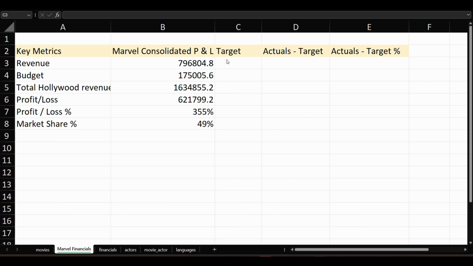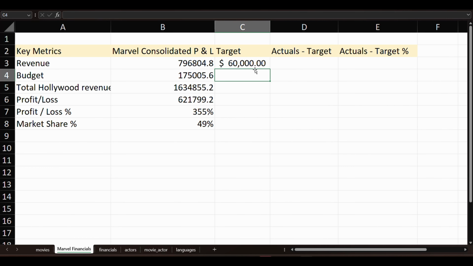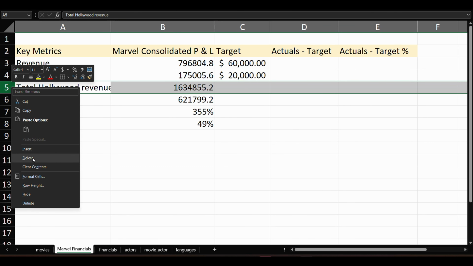So for revenue, I have the target equals to, okay, this much. And for this one, I have budget. Budget, I have this one. And because I don't need this one, I'm just deleting this.